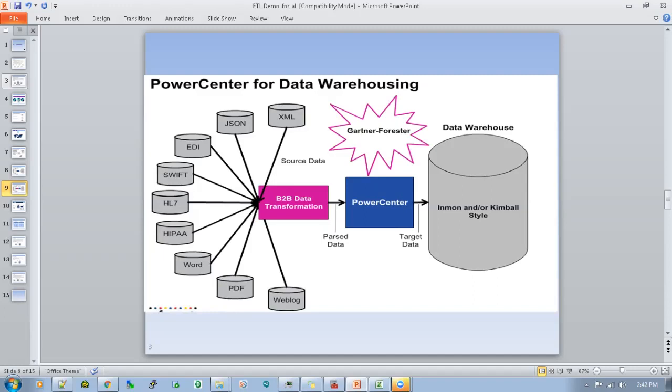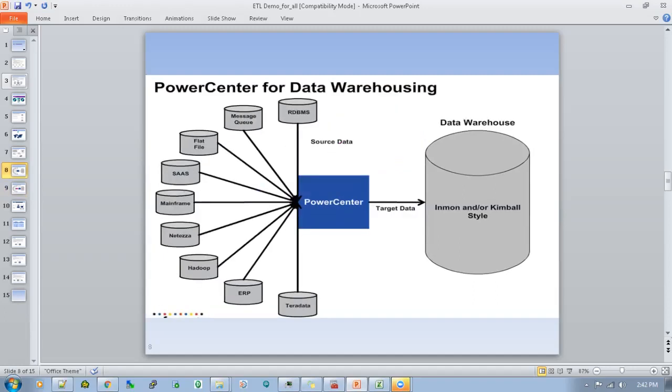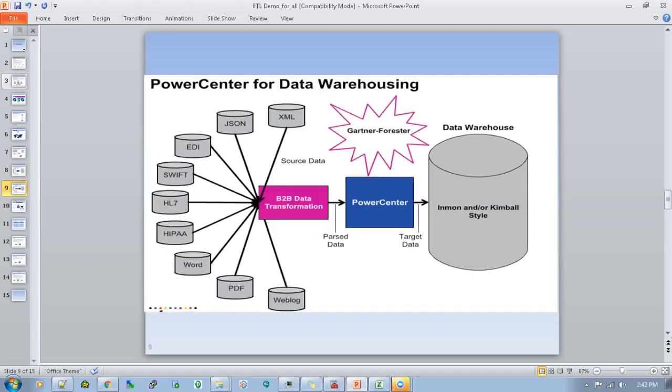So, PowerCenter for data warehousing. The one you saw before is structured data. There are two types of data again: structured data and unstructured data. Structured data can be any database, RDBMS, ERP systems, or flat files. Whereas unstructured data is like getting the data from XMLs, PDFs, Word, Excels, any language programs, or web services, right?